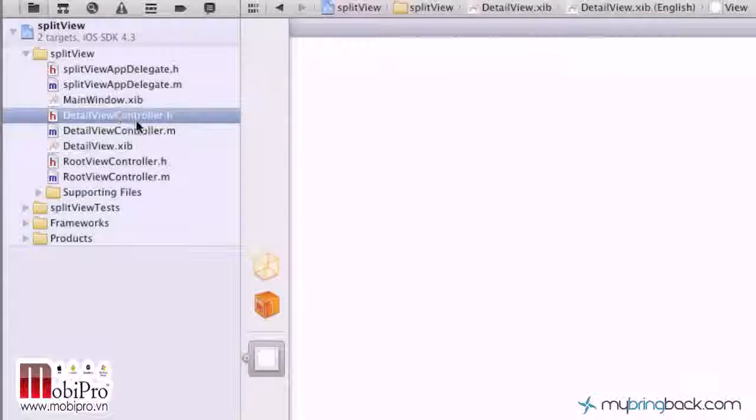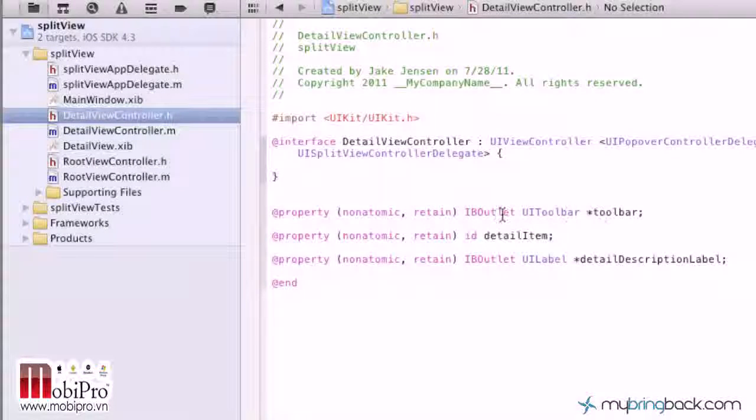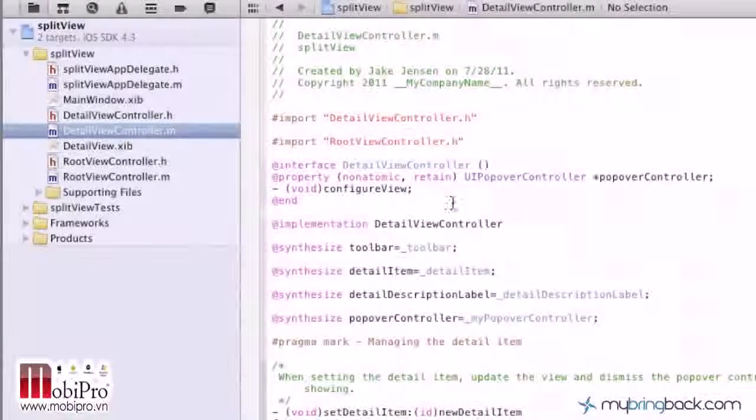We'll go into the header file here, and as you can see, we've got the toolbar, and we've got the navigational piece as well. Running through the implementation, you can see the toolbar is synthesized according to the properties in the header file, and that's how it associates between the detail view and the root master.